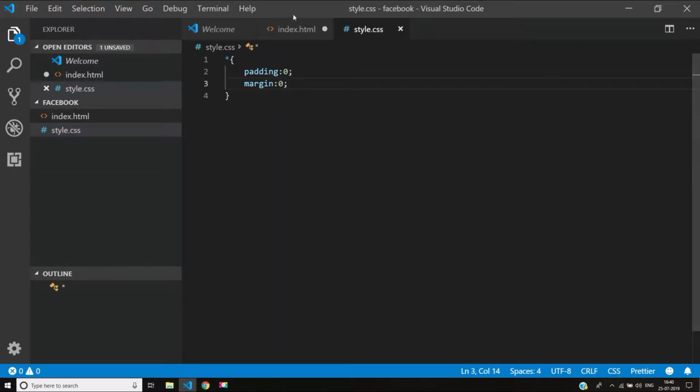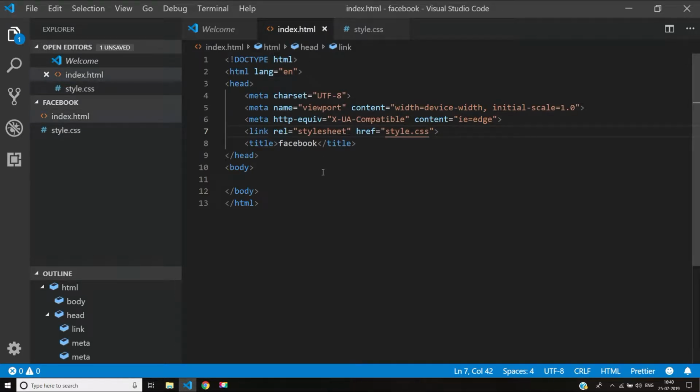And save it, and let's quickly create a nav bar. I'll be using the nav tag, and in this I'll add a class of navbar.